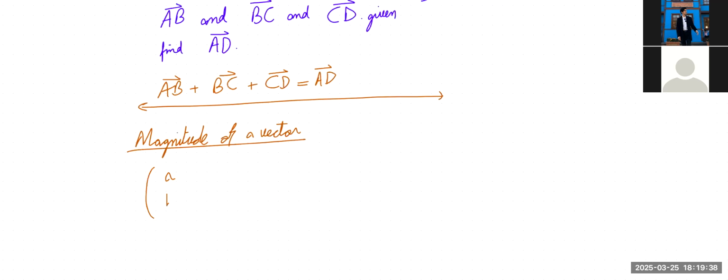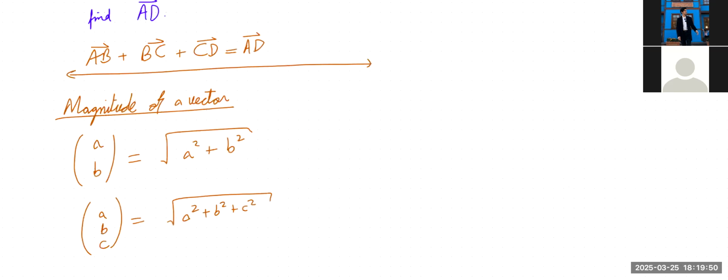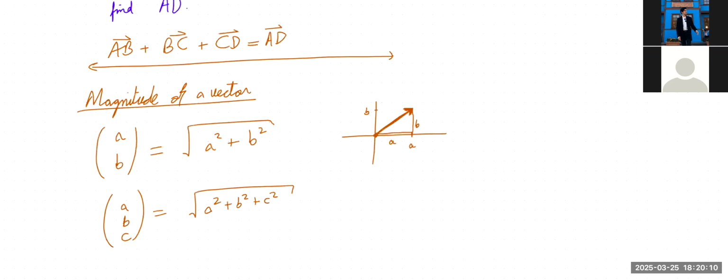You have a, b, simply square each of the components and add them up and square root them. If you have a, b, c, again, square each component and then square root the whole thing. This comes from Pythagoras theorem, by the way, if you want to know, because if you make a vector like this one, and you know its horizontal part and you know its vertical part, you can make a right angle triangle like this, which is x of a and y of b. You can find this length, which is the magnitude, the length of the vector, by using Pythagoras, a squared plus b squared, square root. So that comes from Pythagoras theorem. Just background information here.